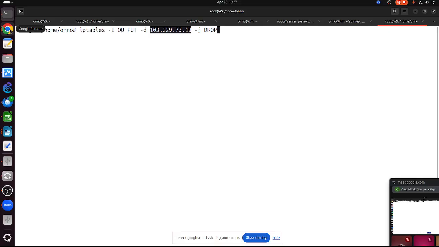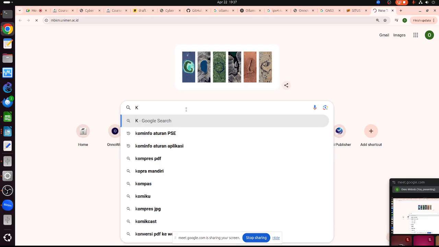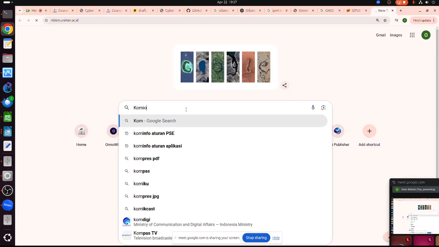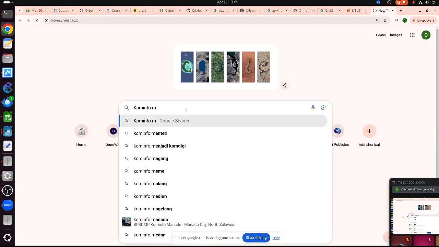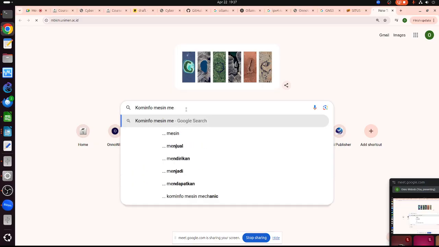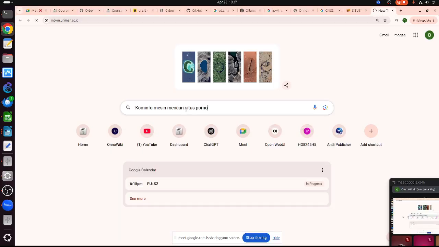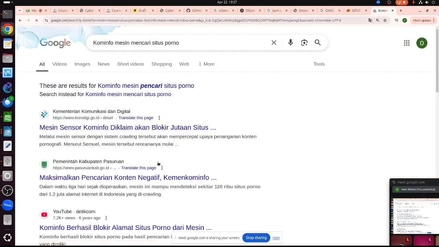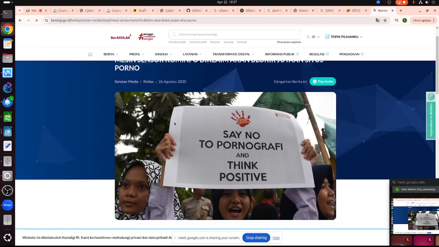To find the bad hosts, actually the Ministry of Komdigi, before it was called Kominfo, they have a special machine, a machine sensor.